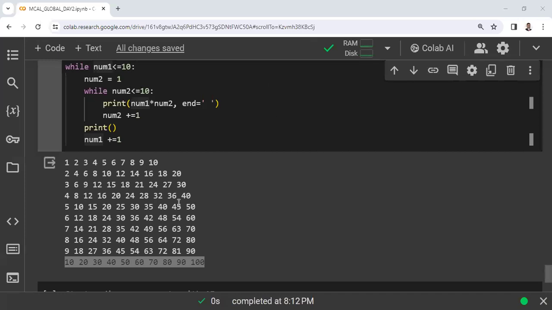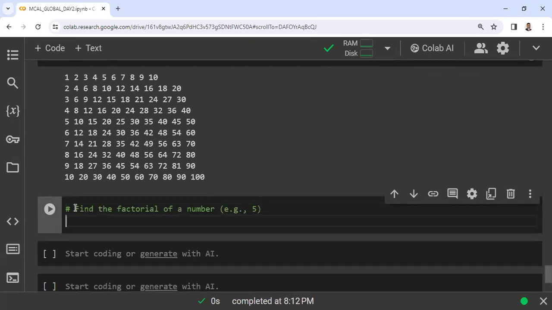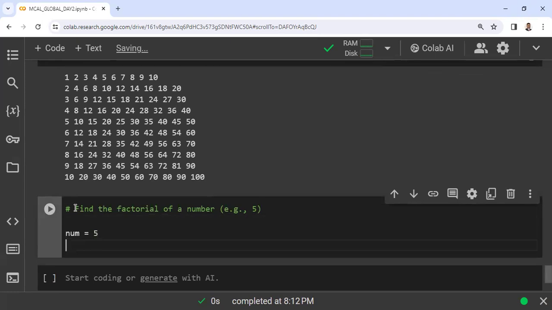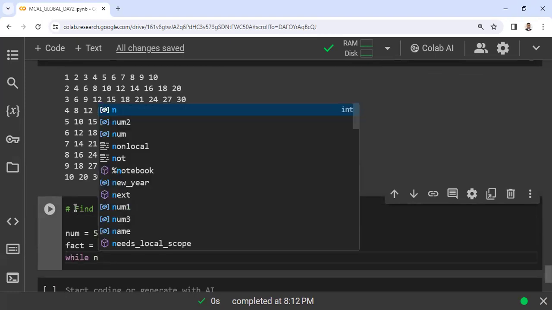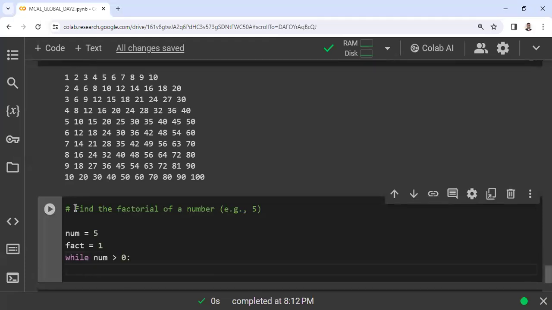Now we are going to find the factorial of number 5. So the very first thing we are going to say is num is equal to 5, and fact is equal to 1, and then I will perform my calculation. While num is greater than 0, we have to find the factorial.